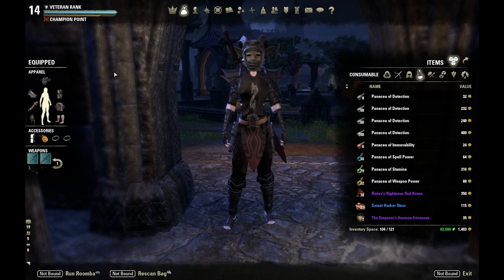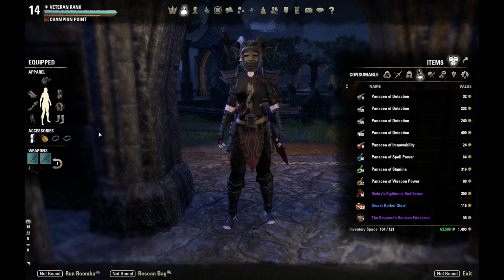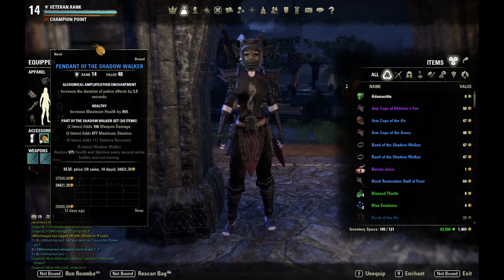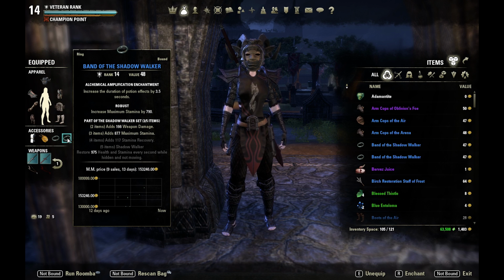Alright, and now onto the gear. So this build uses 7 medium armor for its gear, and Greatsword and bow as its weapons. Alright, so for the trinkets, I am running a 3-piece of the Shadow Walker, which gives me weapon damage and maximum stamina.